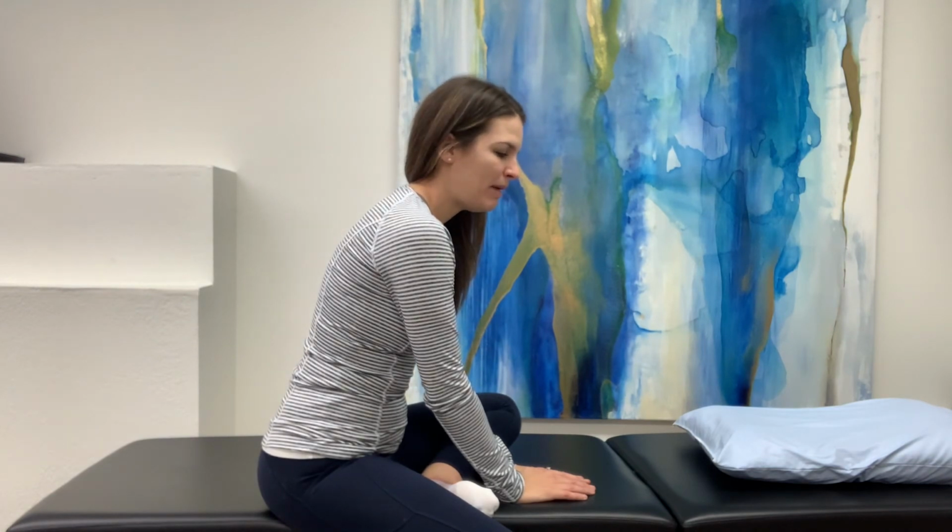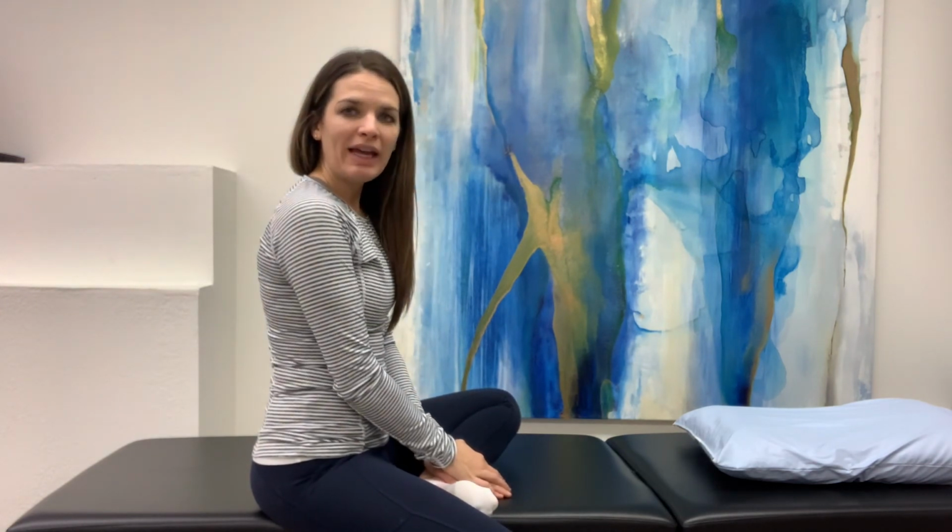And then the other thing I was going to mention too, if you're having a hard time keeping the breath out of here, sometimes what helps a lot is actually just leaning forward a little bit. So I'm not just leaning forward through my back, I'm kind of leaning forward through my hips a little bit. And from there, I can sometimes get that expansion a little bit better into my belly, back, and sides. And exhale, softening. Same idea as the pillow, kind of propping your head up a little bit. It's just kind of helping connect this area a little bit more. So try that. That's part 1, and we're going to keep going with the series here.